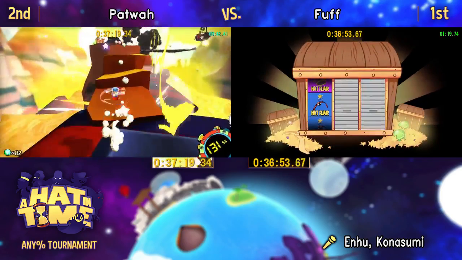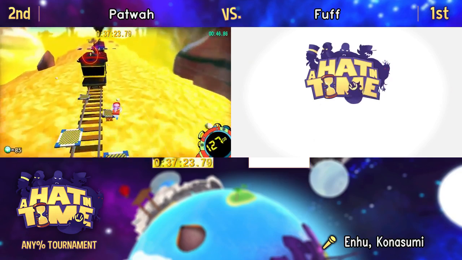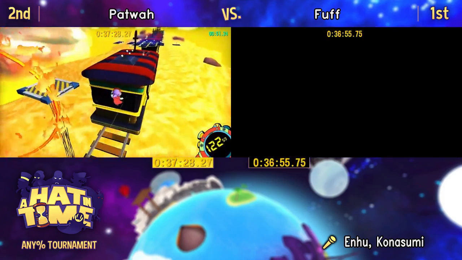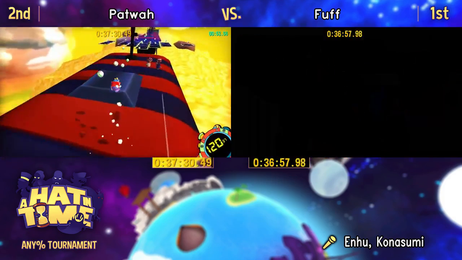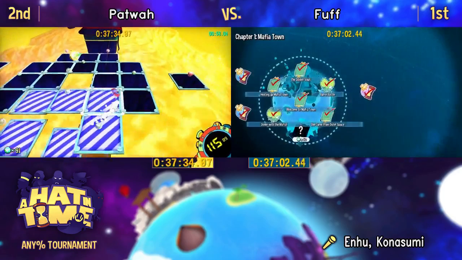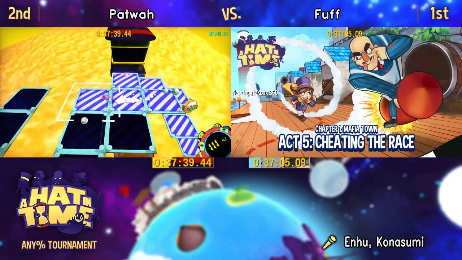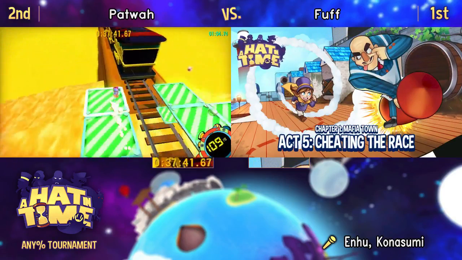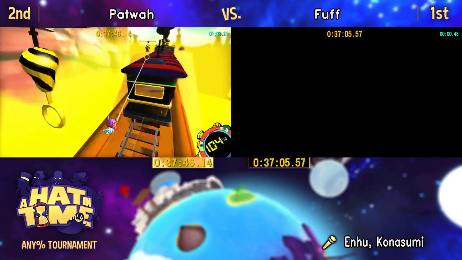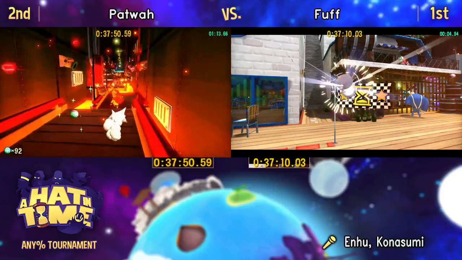Fuff just has 2 more levels to do. One of them's in Mafia Town. It's called Cheatin' the Race. That one's always a fun one. This level used to be the worst nightmare for runners back in the days, but nowadays it's just another easy level.